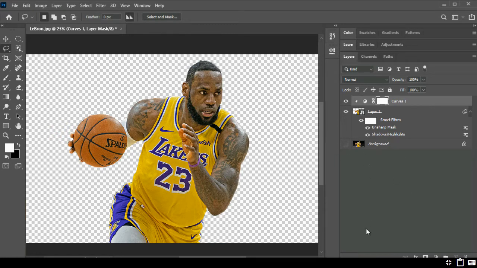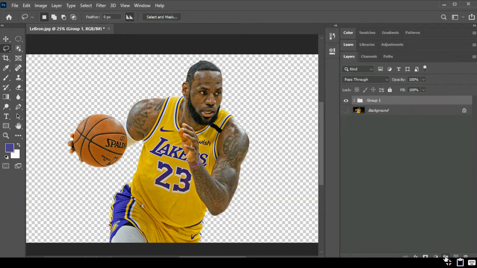And now what we're going to do is a few more filters, and we're going to make some adjustments to the rest of this. With this next piece, what we're going to do first is take both layers. I'm going to click on this top layer, hold down the shift key, and click on this layer below. At the bottom, there is a folder. That folder is going to let me group this together. I'm going to call this subject.